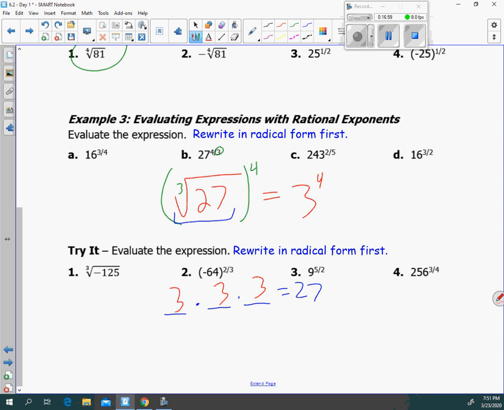And now I just need to do that number on my calculator, which gives me 81. Okay? How do you get that on your calculator from there? You would type in 3 and then the caret button, 4, and press equals. And you get 81. All right? Everyone kind of all right on that one? Thumbs up? Okay? That's good stuff.